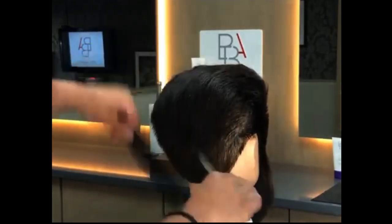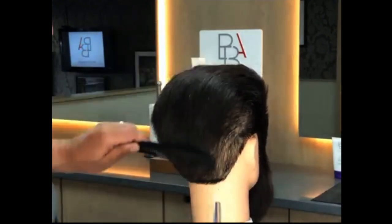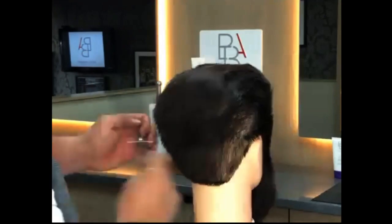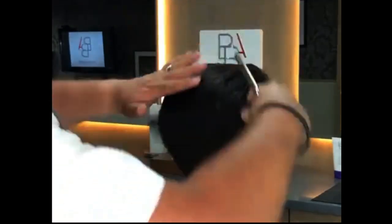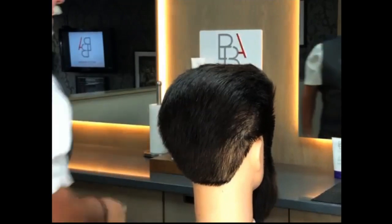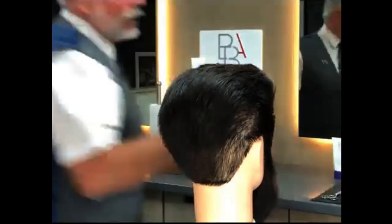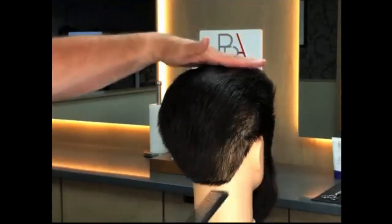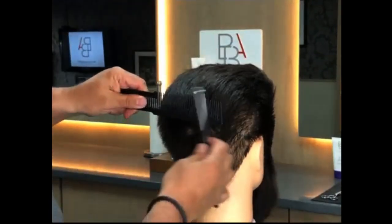I don't tend to use them a lot because I always thought it was a bit of a cheat a long time ago, but I met an old barber named Kendon Yates, fantastic guy, and he really changed my opinion on texturizing shears. But I tend to use my razor more. I know I haven't used the razor on this haircut much at all, but I really, really like the razor.